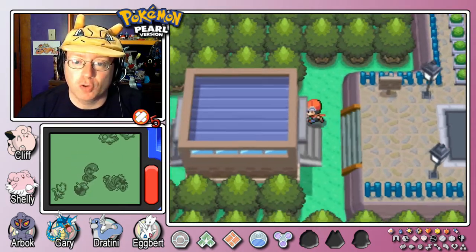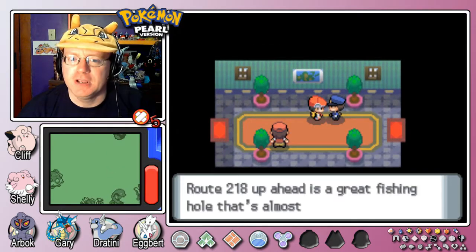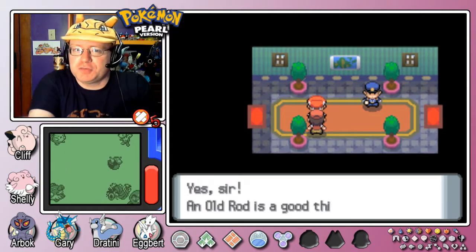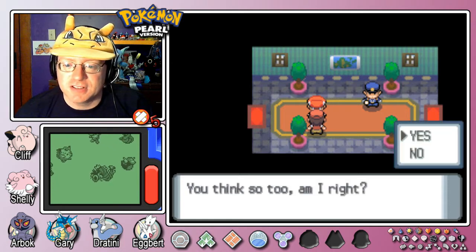Jubilife City is the city of joy. We're leaving joy behind. We're going into strife. Is that right? No. Route 218 up ahead is a great fishing hole that's almost unknown to people. See, who knew this path was even over here, right? No one did. Yes, sir, an old rod's a good thing. You think so too, am I right?